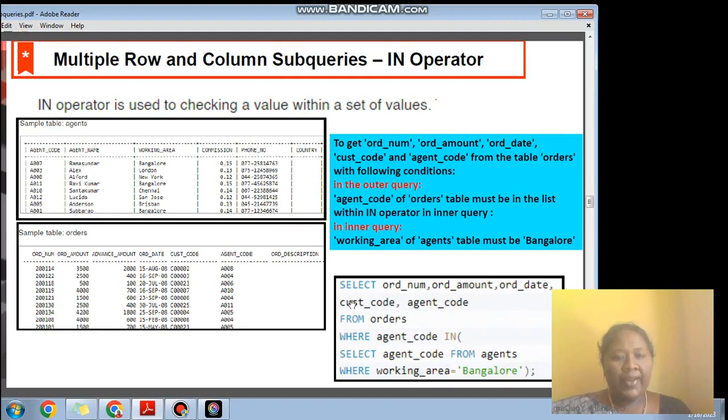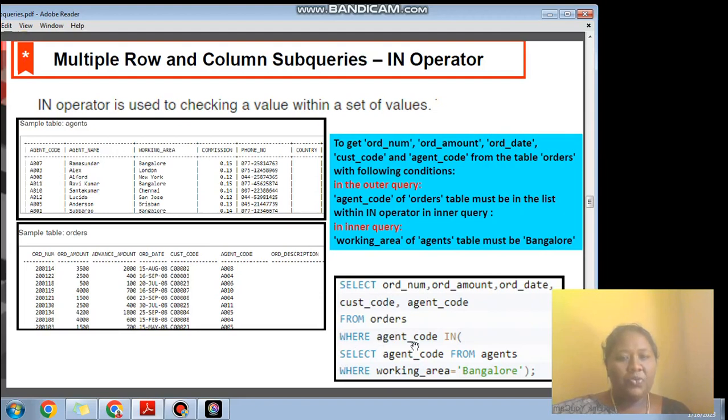So how to write a select query? We should write the outer query first, with the details printed on the screen. Select order number, order amount, order date, customer code, and the agent code from the order table, where.